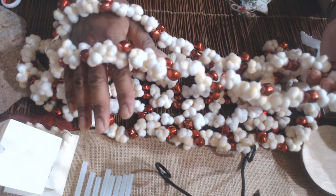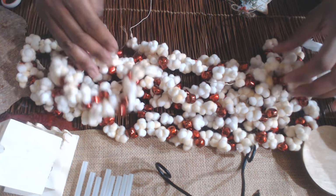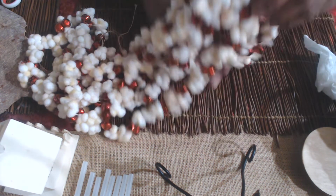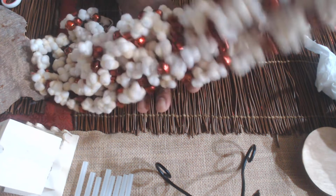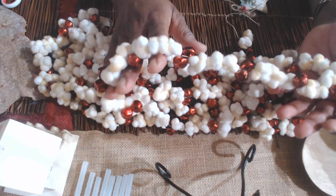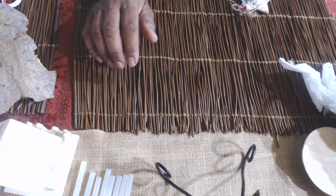So I thought I'd show you these again. I stained them with a little bit of tea and yellow food coloring spray so that it would look like buttered popcorn. I don't know in the primitive days if they put butter on their popcorn or not, but I thought it would translate into popcorn better if I did that. And I'm really happy with how these turned out.